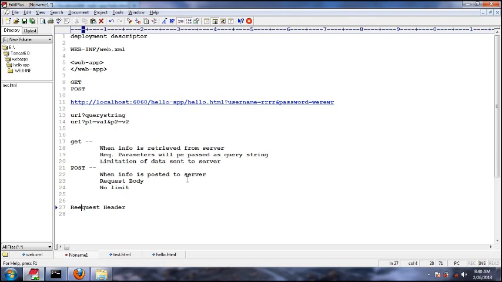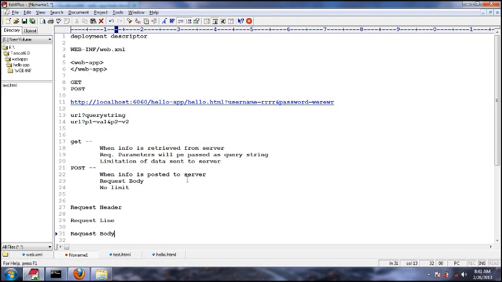Whenever we click on submit or do any action that goes to the server, a request header will be there, a request line will be there, a request body will be there. These are the three parts of a request.